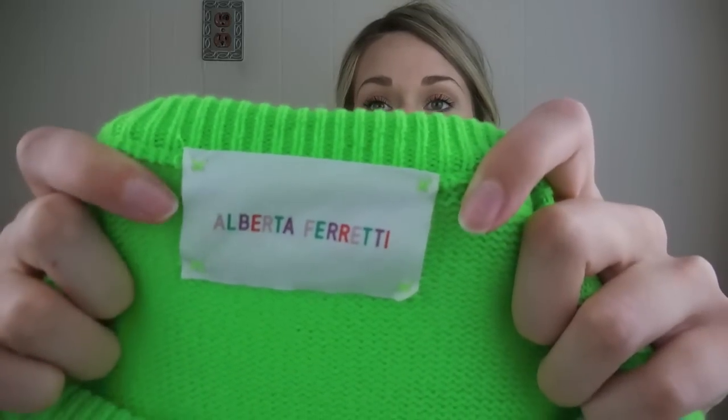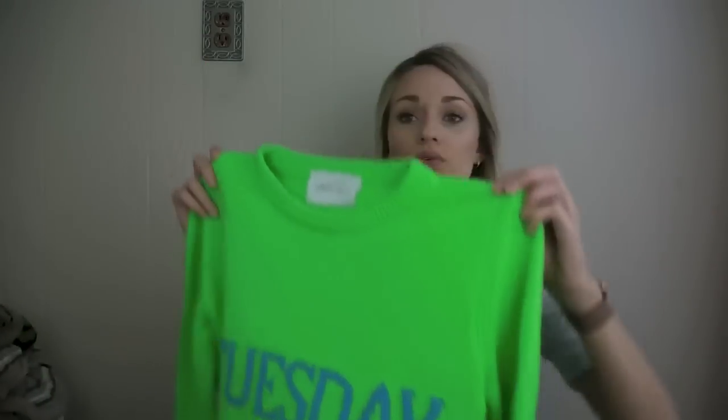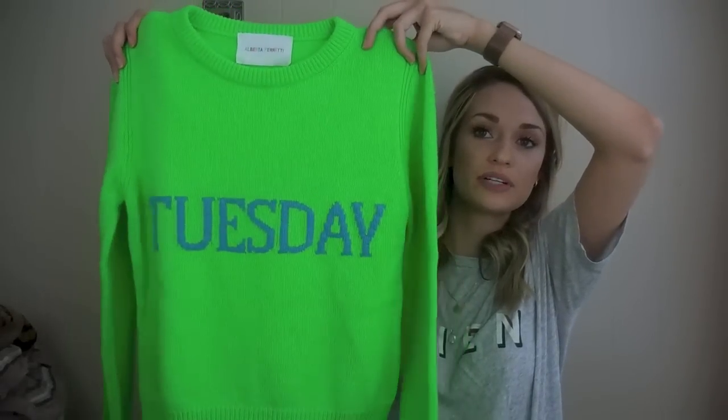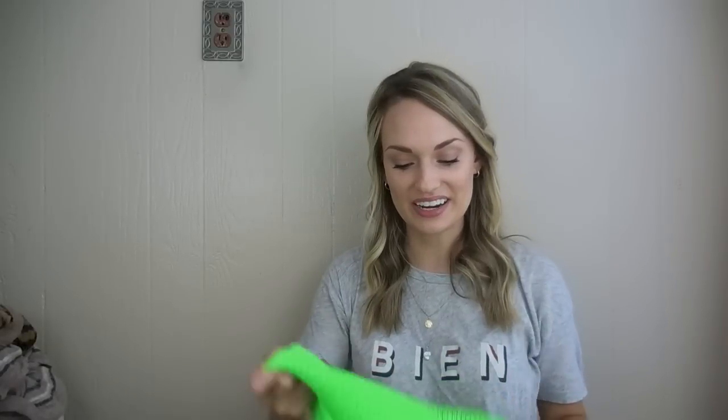This is probably my best find of the day — I was so incredibly excited to see this on the rack. This is Alberta Ferretti and it is a graphic Tuesday sweater. It's a wool and cashmere blend that originally retailed for around $500 to $600. It was worn on the runway in pre-fall 2016. There's a whole line — Monday, Tuesday, all the weekdays — and a lot of celebrities wore these. I listed it around $250. The only other one listed said Tuesday and was priced around $500.